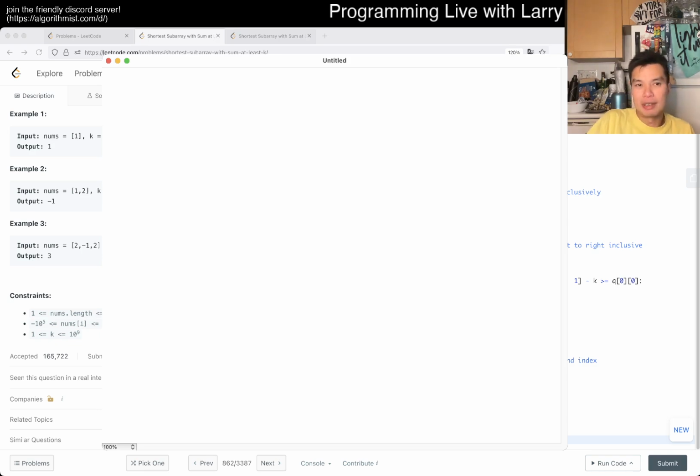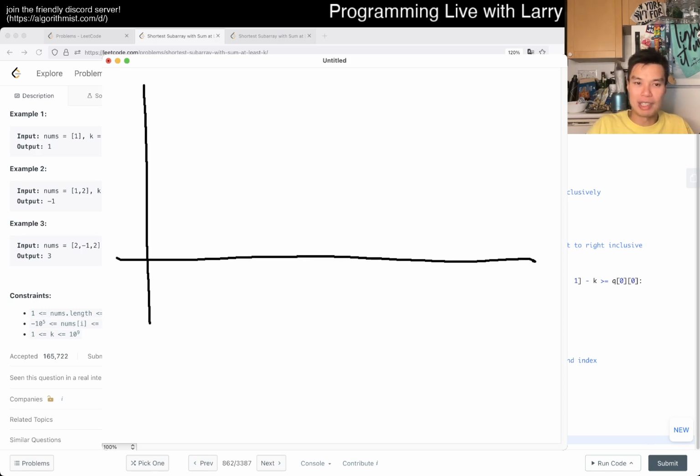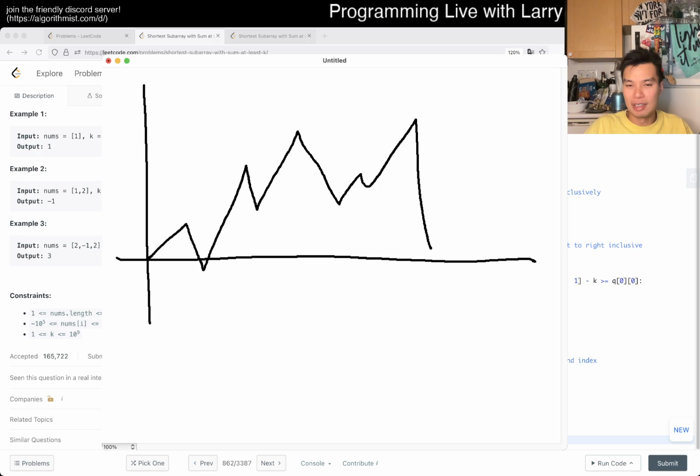But the idea here is just build up prefix sum because of the negative numbers. Actually, as we said, if there were no negative numbers, which I kind of missed, and I was trying to adjust for it, but it didn't really work. But now that we have negative numbers, you can think of a prefix sum really as a line. So this is your terrible line. This is your y, this is your x, and you can think about the prefix sum as starting at 0, and then it just kind of goes up, down, something like that, as the sum. Pretend that it's drawn a little bit better. Let me make sure that it's on the screen.